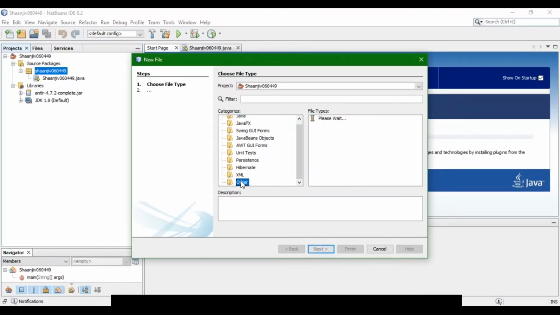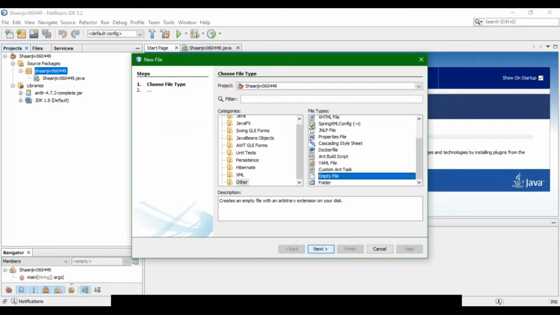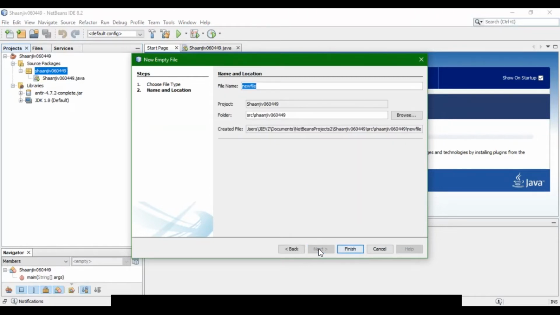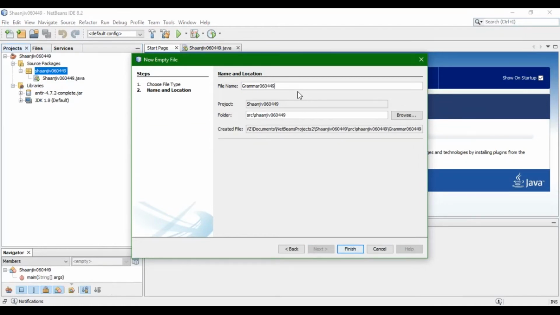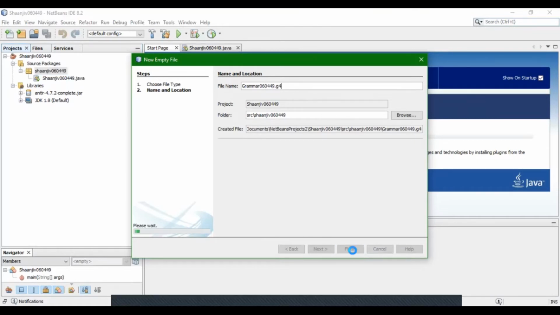Scroll to Others and press Empty File, then Next. Here I'm going to put my name with the extension G4, because we're going to run this with ANTLR. ANTLR supports the G4 file, so we must make it a G4. Done. Finish.